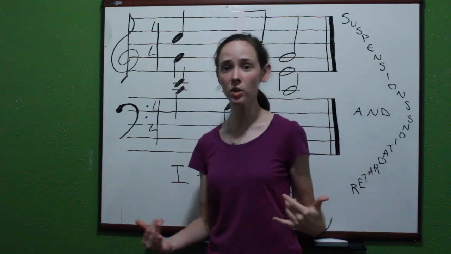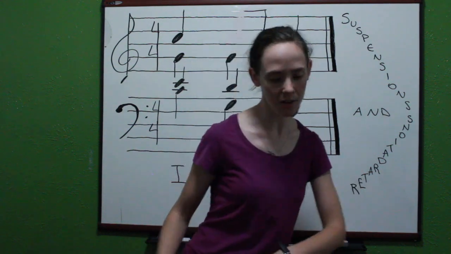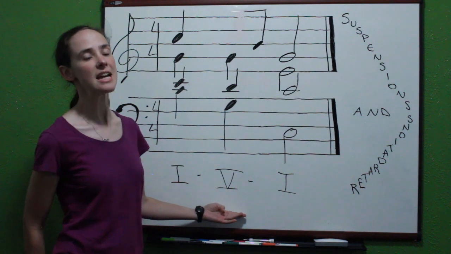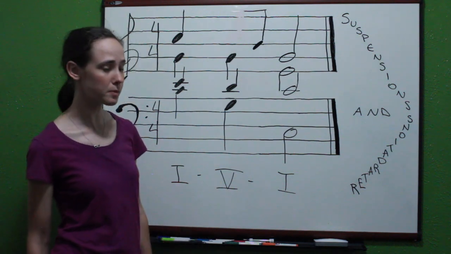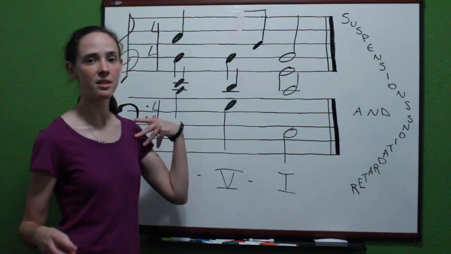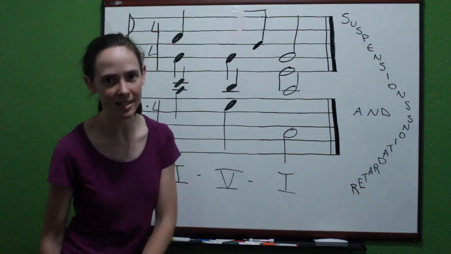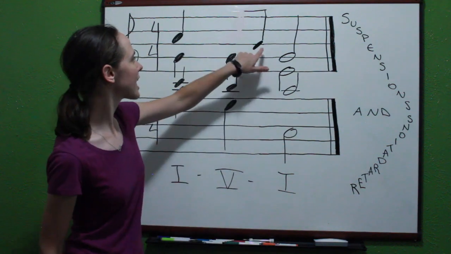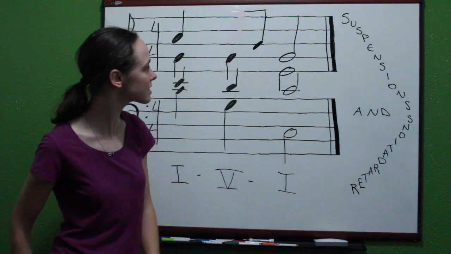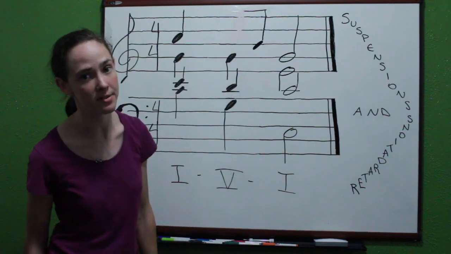Now in order to have non-chord tones, you need chords. So we're going to keep it very simple with a 1-5-1 chord progression in root position. We're going to put our suspension in our 5 chord, and we're going to put it in the voice that is usually the easiest to hear, the soprano. Now I went ahead and put the soprano chord note on the end of 2 because our suspension is going to be right on the downbeat of our 5 chord.